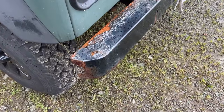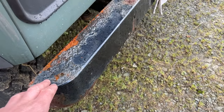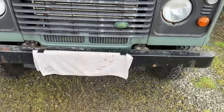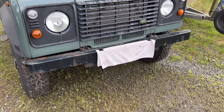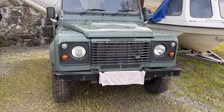The first job is the front bumper, which has seen better days. It's heavily corroded and it needs replacement, so I'm going to get that on order right away. As you can see, it's pretty bad. So I'm going to order a galvanised one instead of just a mild steel one, and then I'm going to paint it myself. They just come off by removing these screws on the top here. I'll take that off, and that'll be the first thing to order. I think a new bumper like this, a galvanised one, is about £100, so it's no great big outlay. Plus, I managed to negotiate price off the car as well. So it's all part of the purchase price as far as I'm concerned.